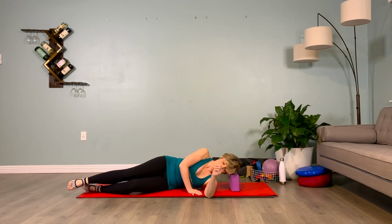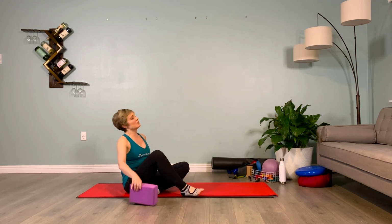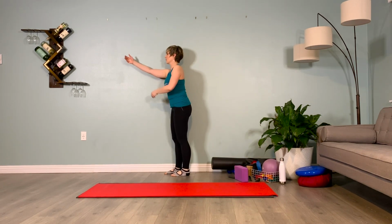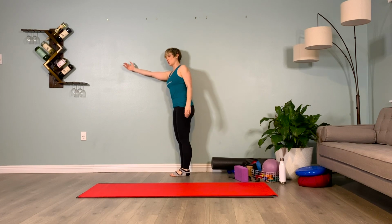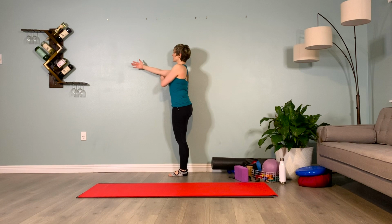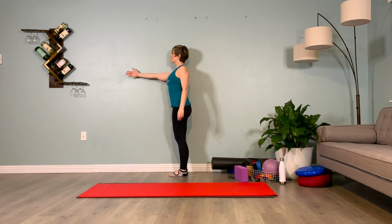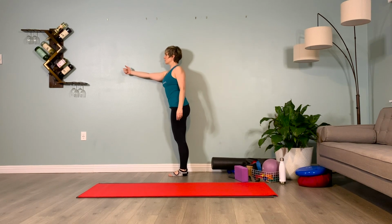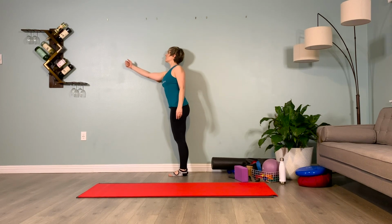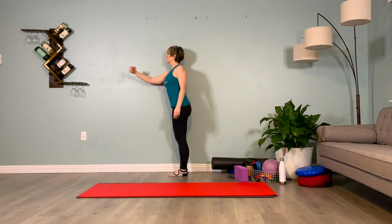From here, let's make our way to our posterior delt rolling, standing by the wall on our non-dominant or not as tight side. Option to go immediately to the side lying if you preferred that variation. You know it now, so completely up to you what you'd like to do here. Wherever you are, make sure you're breathing. It's easy with this one to drop your chin to your chest and look at the ball as you're working. Not great for the neck. See if you can take your focus forward and higher than eye level.